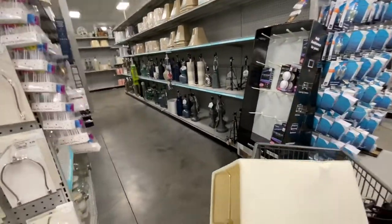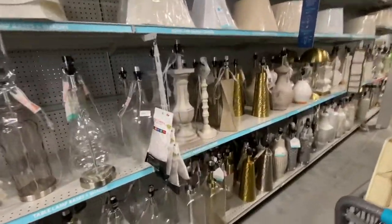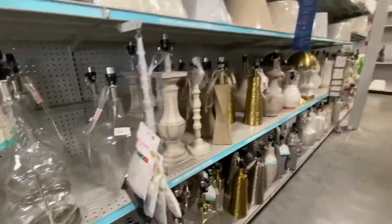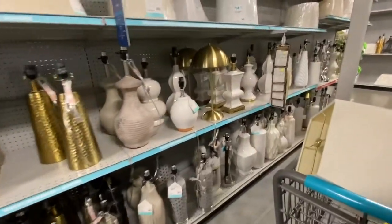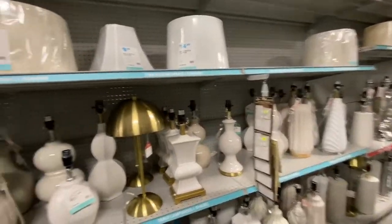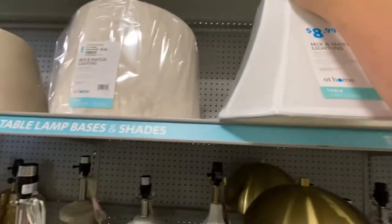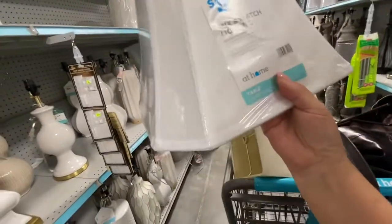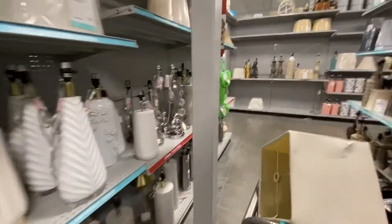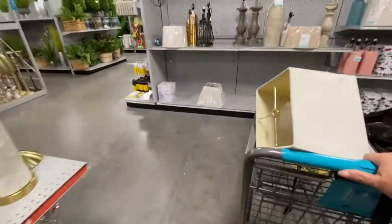I was really hoping I would find something here. Lots of lamp choices, but I need, that's a bowl cover. Why is that doing over here? I really need a small white shade. And it doesn't look like I'm gonna have, this is table lamp shade. But we're just a little bit smaller. I should have brought the lamp with me just to look. I might just sell the lamp as is and not try to find a replacement shade. Because I've been looking for a couple weeks now and can't find it.